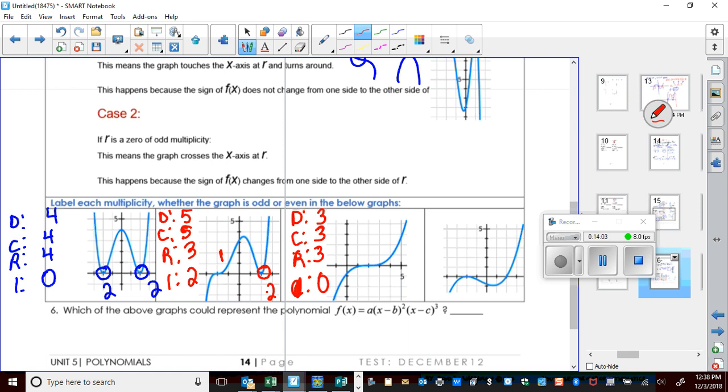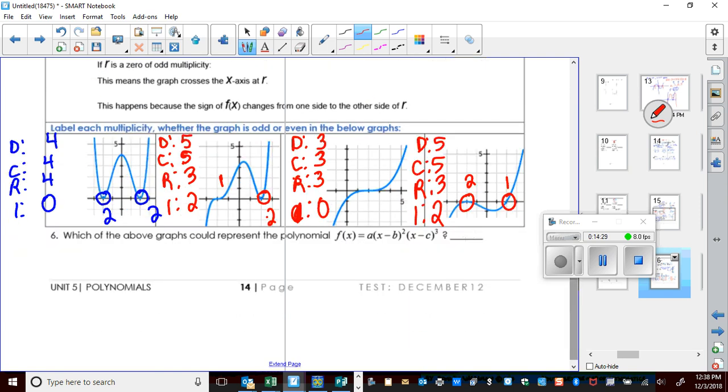The next one is an odd polynomial. So it bounces back here. There's 2 roots here. There's 1 right here, right? So the degree here is 5. The complex roots, 5. The real roots is 3. And the imaginary roots, 5 minus 3, is 2. And the rule is you should always have 2 imaginary roots.